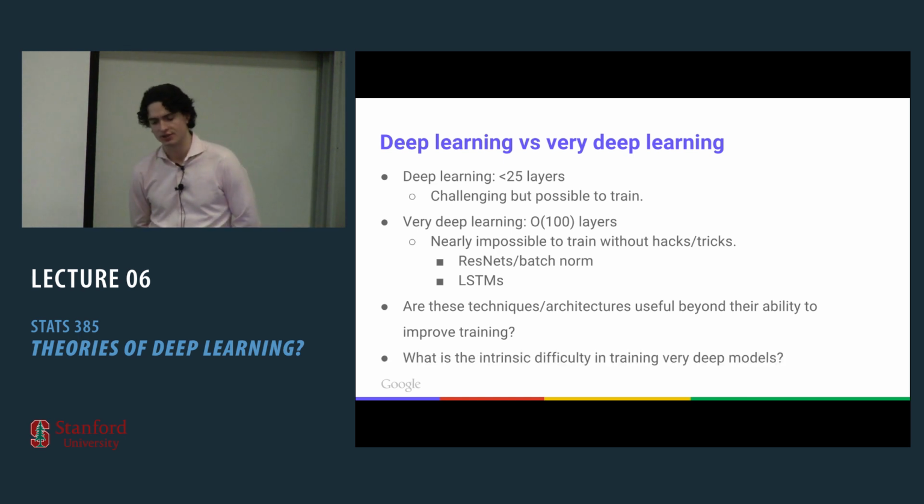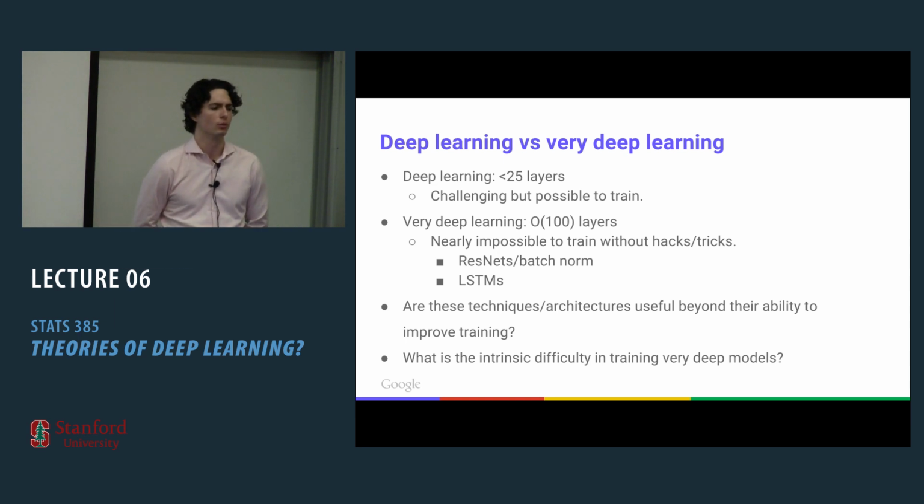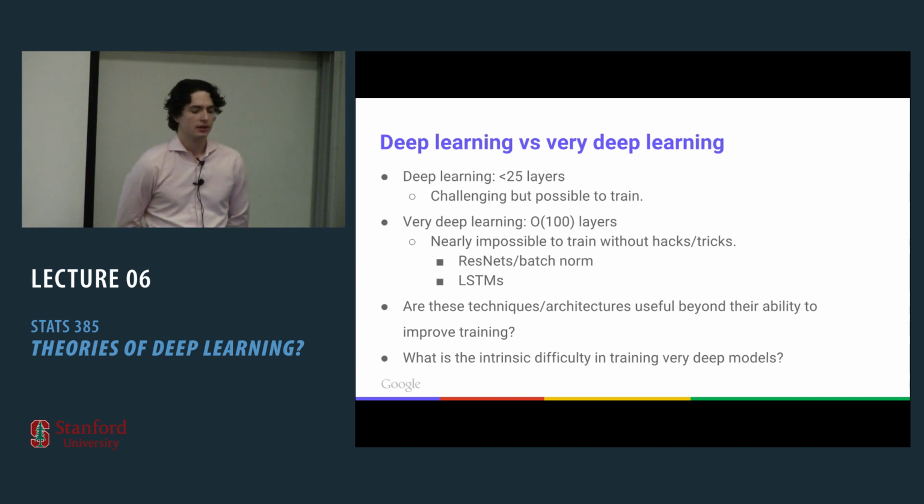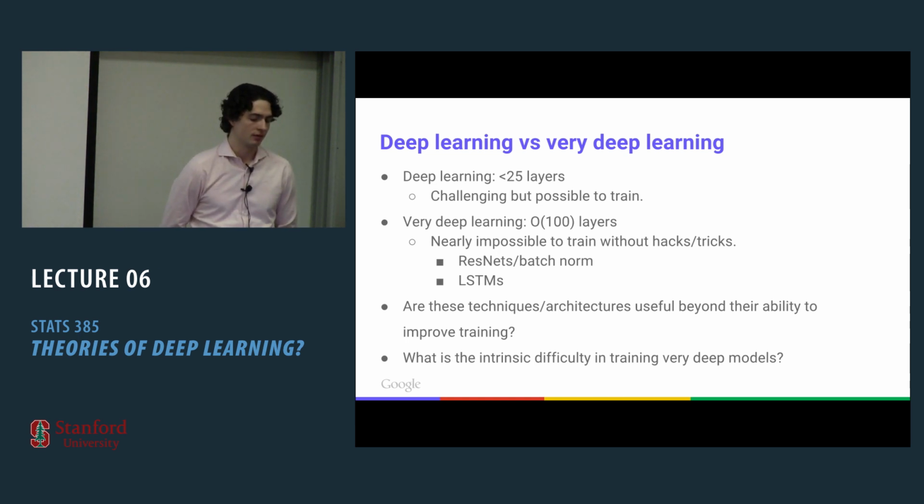And to look into this question, I think it's important to try to answer what's the intrinsic difficulty in training such deep networks? Like, where does the problem come from? And of course, this is an old question with lots of prior work. The main thinking on the topic relates, of course, to vanishing gradients and exploding gradients. But hopefully, with some insights from random matrix theory, we can say something new about this topic.